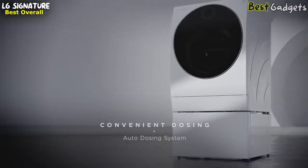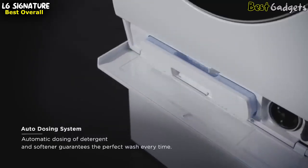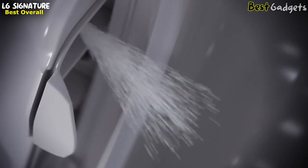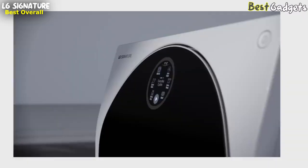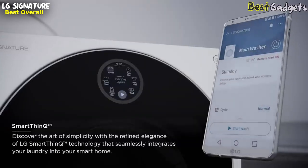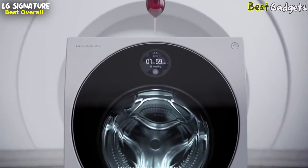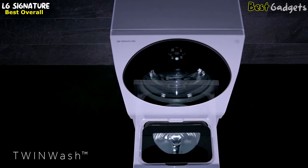Achieve consistently perfect results with the convenient auto-dosing system. This intelligent feature automatically dispenses the ideal amount of detergent and softener for each load, ensuring a flawless wash every time. Seamlessly integrate your laundry into your smart home with LG ThinQ technology. Discover the art of simplicity as the refined elegance of ThinQ transforms your laundry routine, offering enhanced convenience and control. Elevate your lifestyle with the LG Signature Washer Dryer Combo, where impeccable design meets exceptional performance for a better laundry experience.